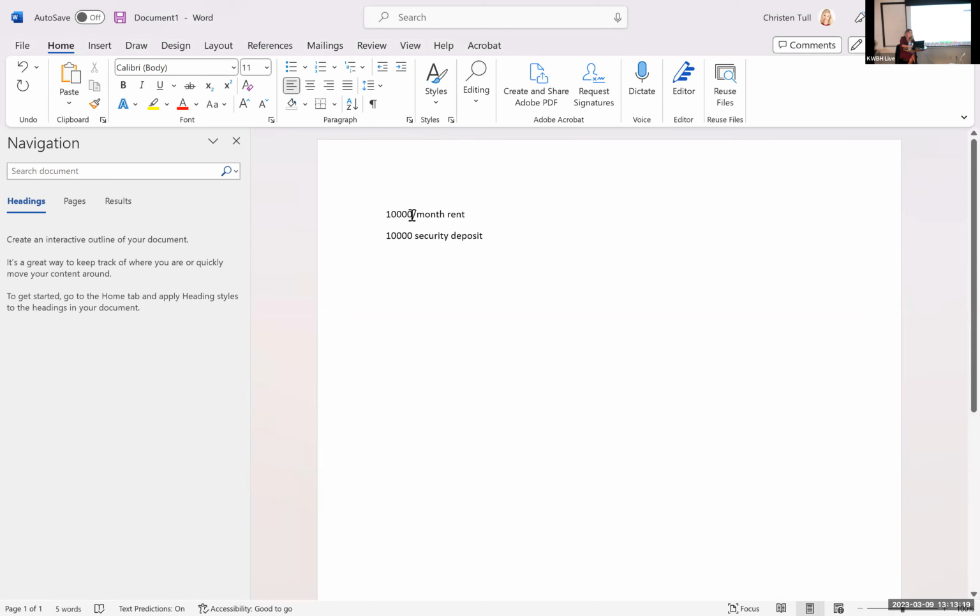To calculate my commission, I take 10,000 and multiply it times the lease term. The lease term could be 6 months, 12 months, 24 months, 36 months, the most common being 12, but that's just whatever period of time the tenant and landlord have agreed to. So the total rent is $120,000 for that year, assuming a 1-year rental, and my commission is 5% of that, so that's $6K.